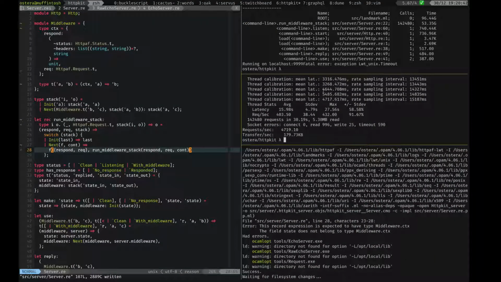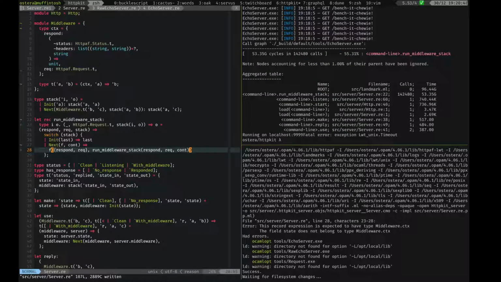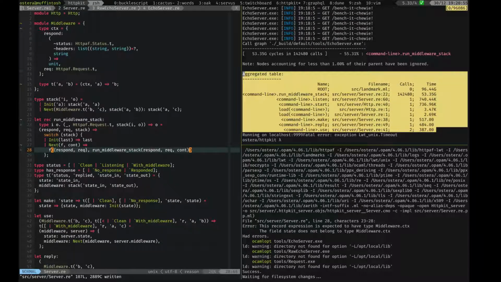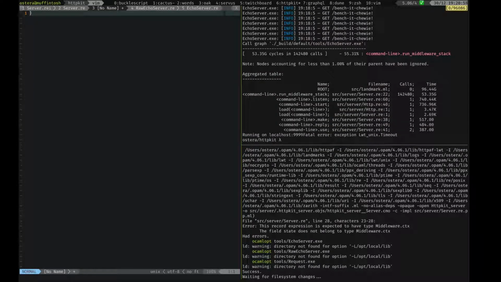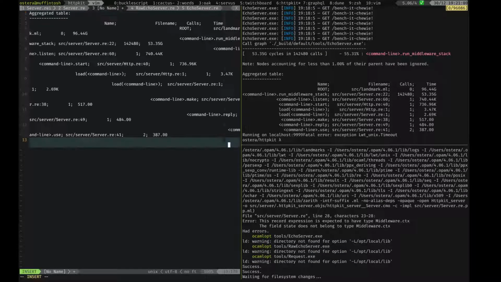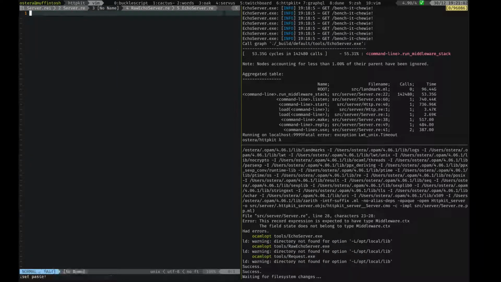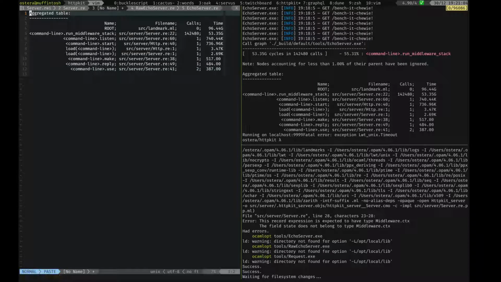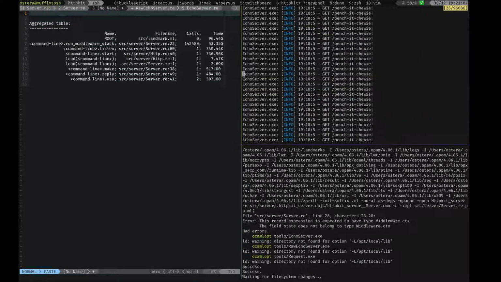Going back here, let's see how we did. So this, I think this is slower. I'm going to copy these results. I'm going to start pasting them somewhere. I don't have a lot of time left, but with the time that I do have, oops, sorry. So the aggregated table, and then we're going to copy the old one, which should be above, somewhere up here. Not too far up. Maybe, yeah, I'm just going to search for aggregated table.